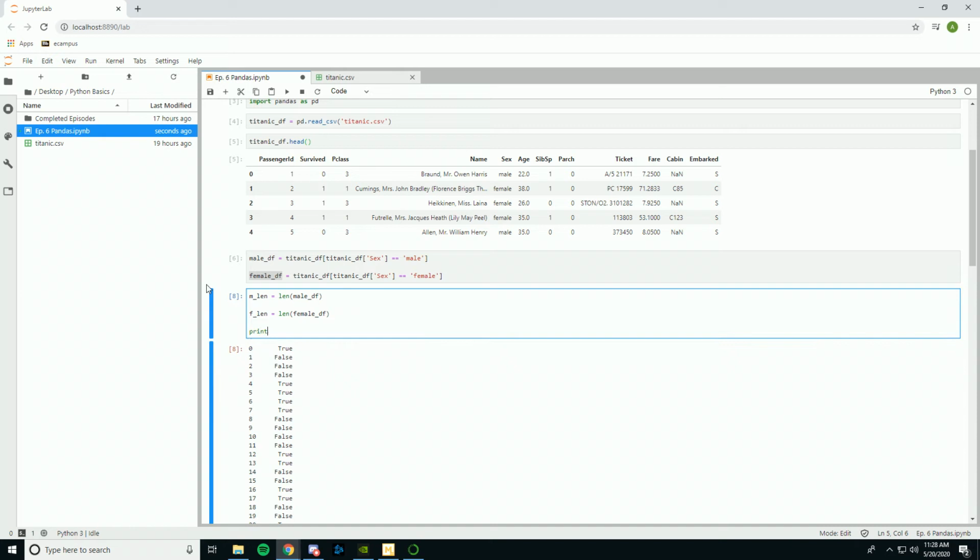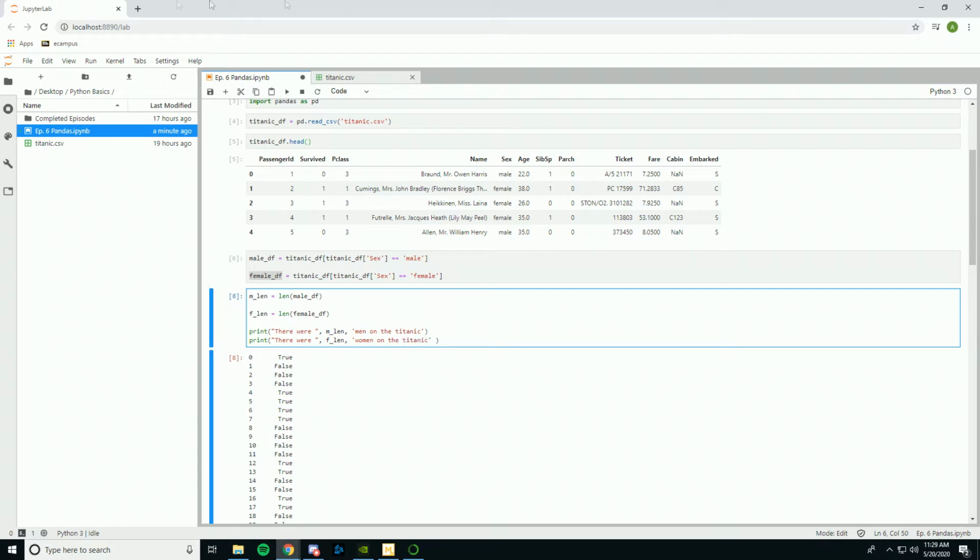And we'll just go ahead and hit a print statement and say there were m length men on the Titanic, and we'll hit another print and say there were f length women on the Titanic.